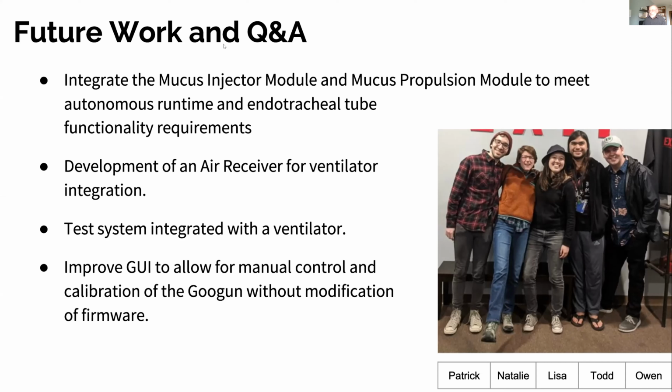And what would you say is your biggest worry at this point? Which part are you least confident in? The mucus propulsion module sort of got delayed. The accuracy requirement was obviously incomplete, and unfortunately, we just didn't have the time to complete it. We really would have liked to have gotten all of the requirements for each of the individual modules completed so that when we do come together, everything is already set up to integrate.